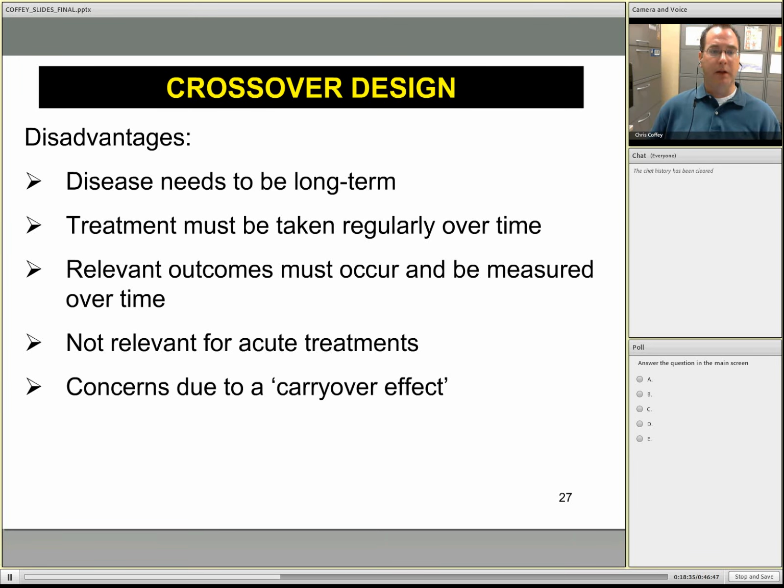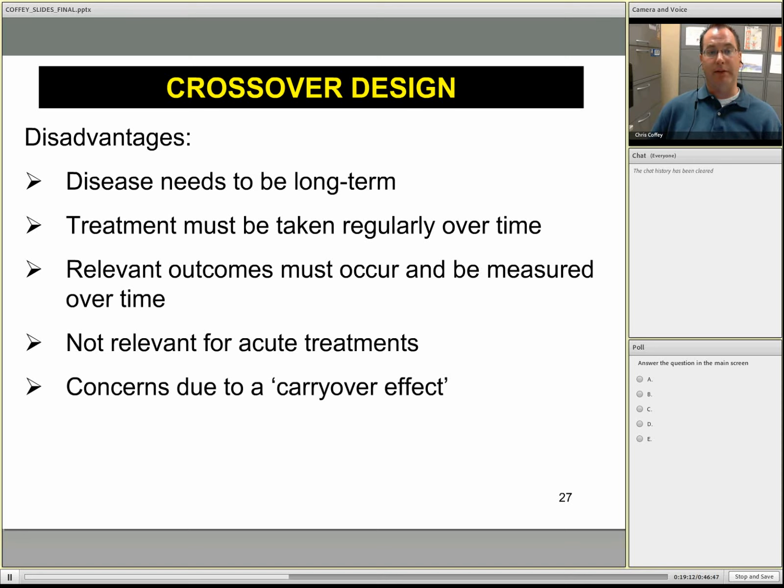You need to have a long-term disease where relevant outcomes can occur and be measured during the time period you're talking about. And you also have to be careful that there's no carryover effect. Crossover designs work well when, if you stop treatment, someone then goes back to the rate they were before treatment. If they're better, then it's going to make a difference which way you're given. So if I treat someone first, and then I look at their placebo, but there's some carryover benefit from the fact they were treated, they're not the same as a person who got placebo before they were treated. And it's going to cause differences when you then compare the two groups because of this carryover.